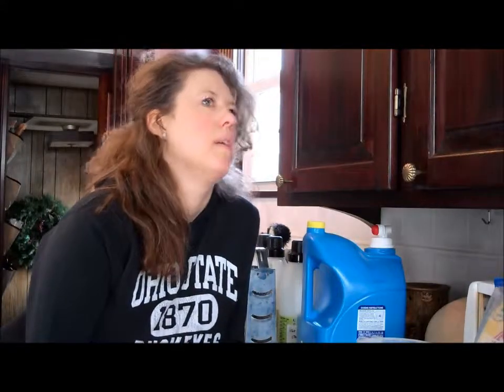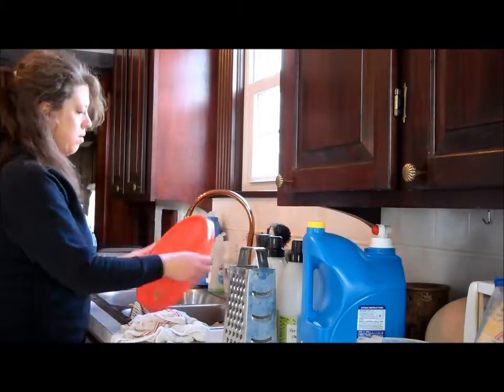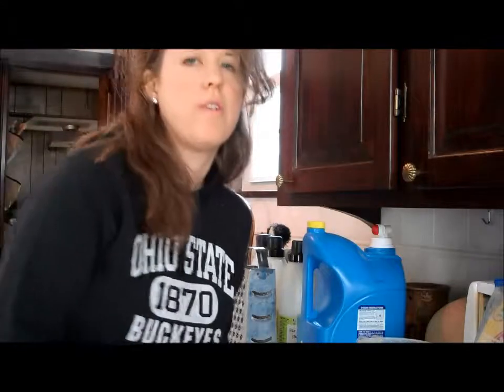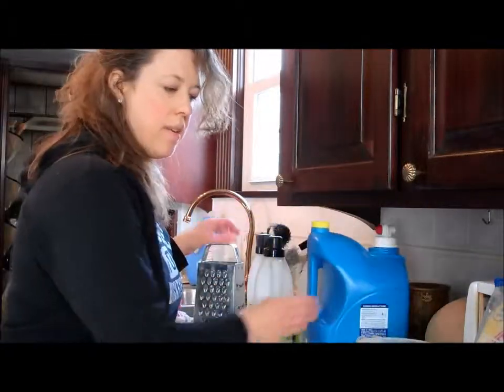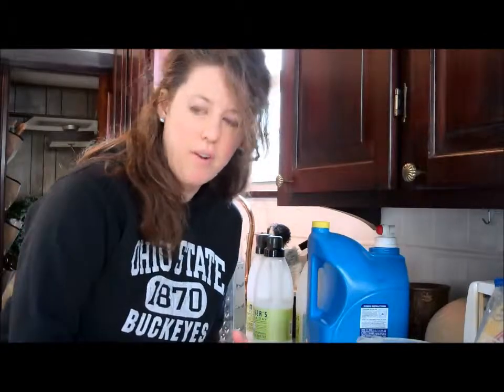I started using homemade laundry soap about a year ago. Let's see, I wrote it on here. It looks like September 2013 is when I started making my own, and I'm on my last bottle. I make my own and fill up empty bottles that I have, and I'm going to show you how I do that, alright?